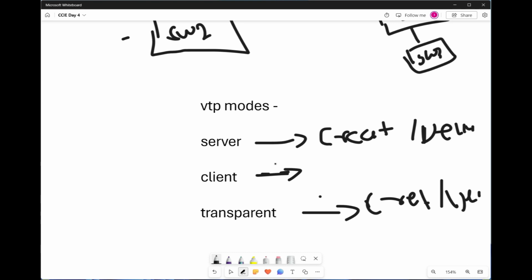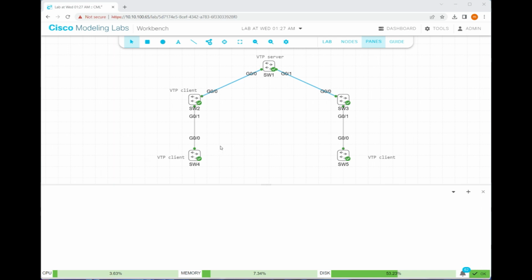We will see that in the practical session, how to configure it and what's really happening. Let's go to my virtual Cisco lab and try there. If you see here, we have 5 switches: 1, 2, 3, 4, 5.